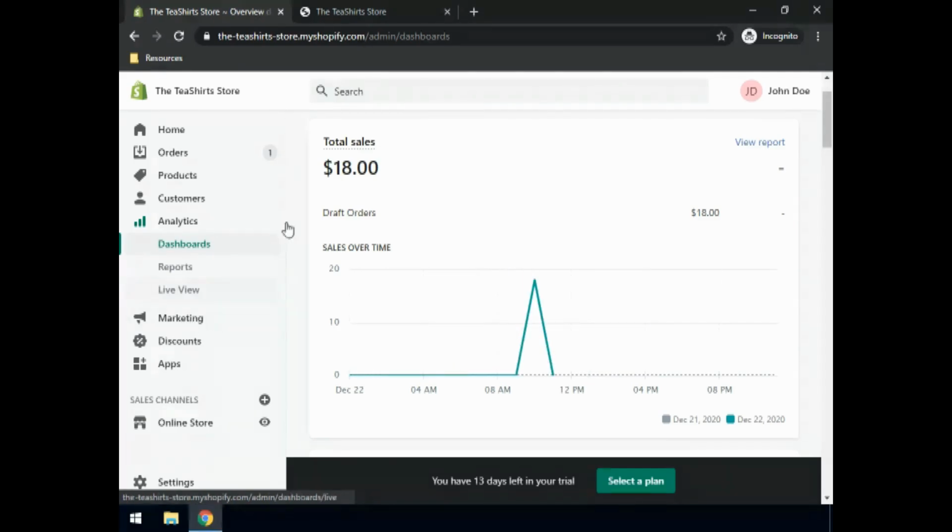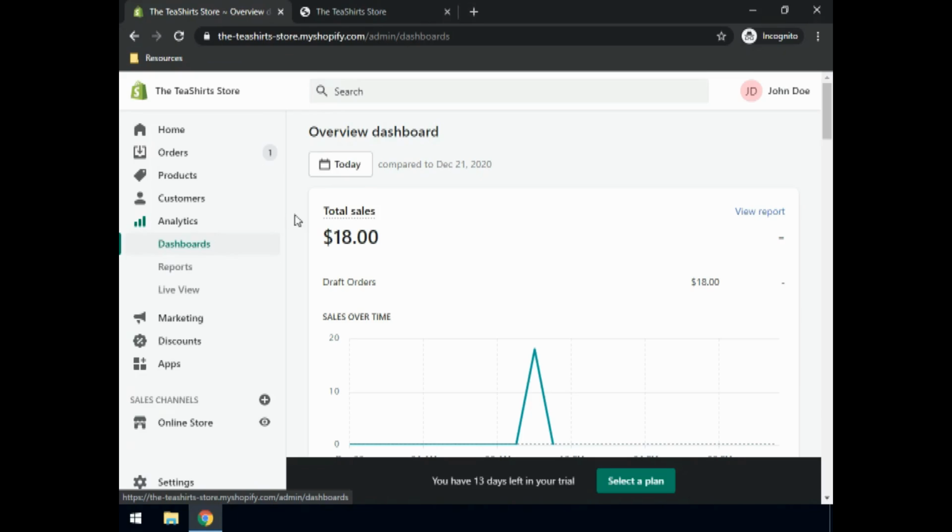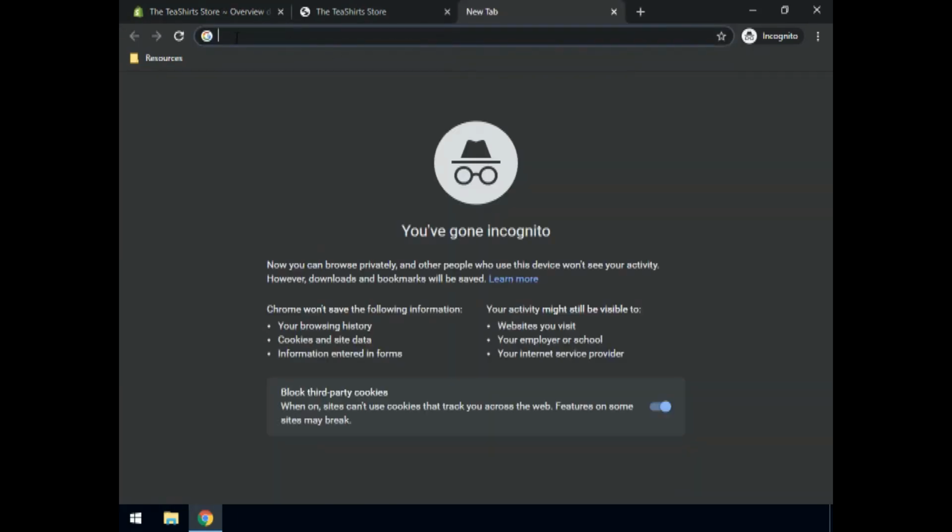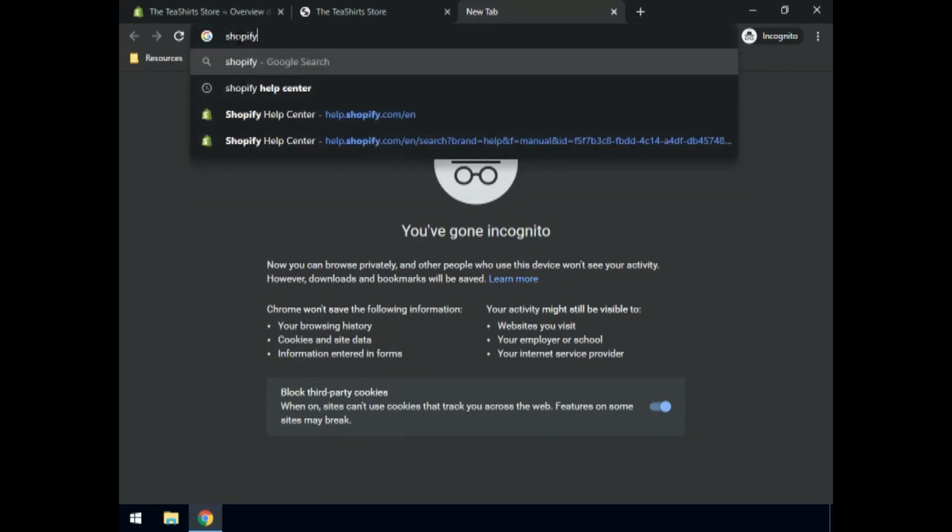Now, are you excited and ready to get started? Let's go then. Open a new tab on your own browser if you don't have it already and type in shopify.com so that we can get started creating your own Shopify account. You won't need any credit card at this time. Only if you want to activate a paid plan, you will have to put in payment information.